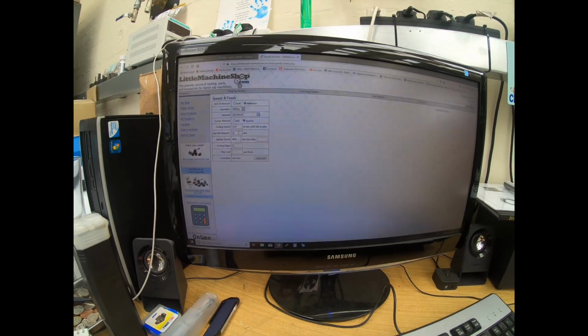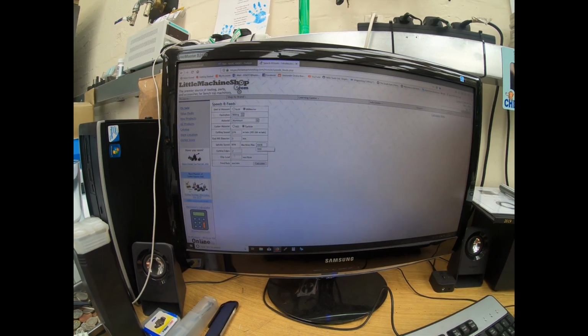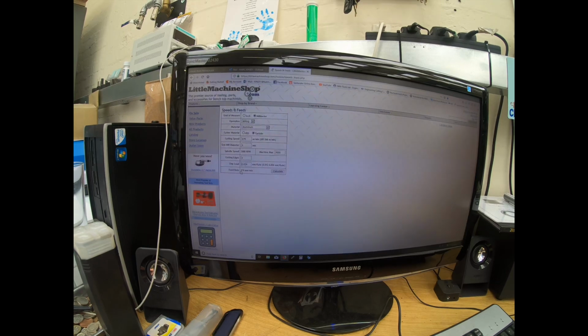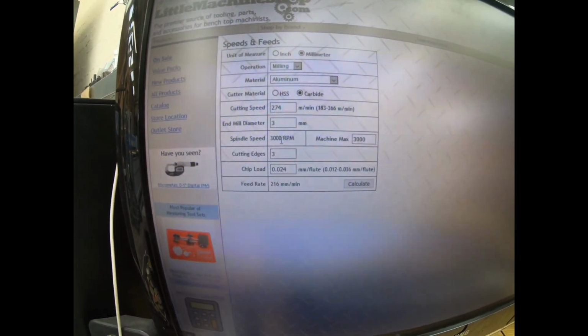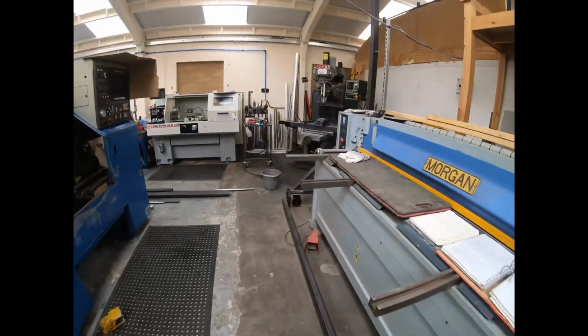The end mill diameter is 3. The machine max RPM is 3000, and it is a 3-flute end mill. And then I'll calculate from that. And it says my feed rate should be 216 millimeters a minute, and I should run it at the full 3000 RPM. So let's go back over here.